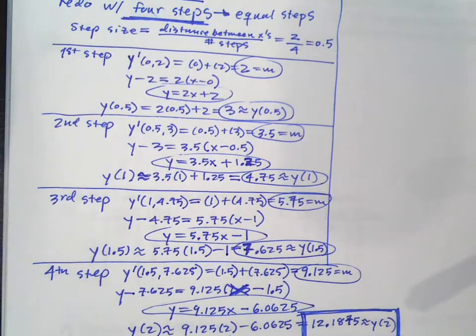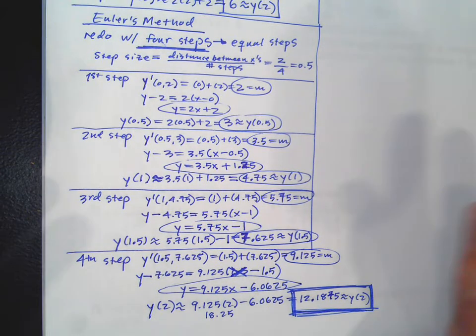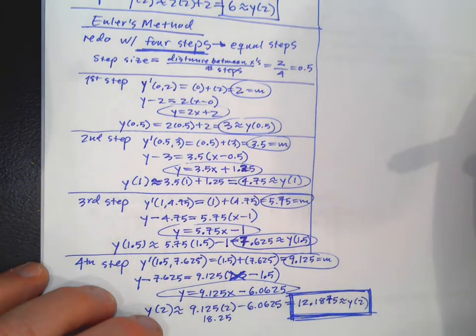Now, this is a bit tedious. So you could do it like this. I feel like it's straightforward. You just got to be careful. It's tedious. You got to do a bunch of tangent lines. I mean, the work isn't high level. It's just writing equations of lines and getting points and writing new equations of lines and getting points and writing new equations of lines. And it got a little messy too.